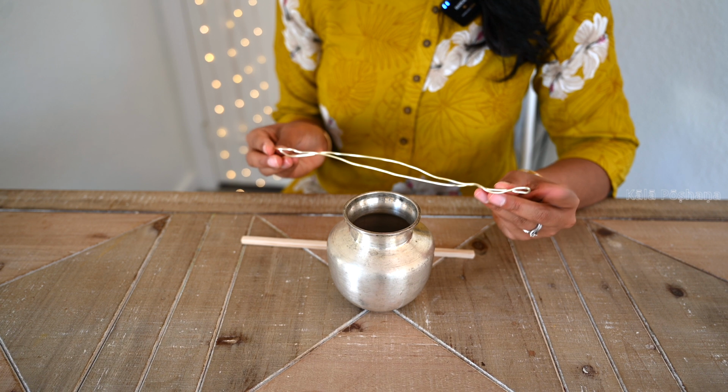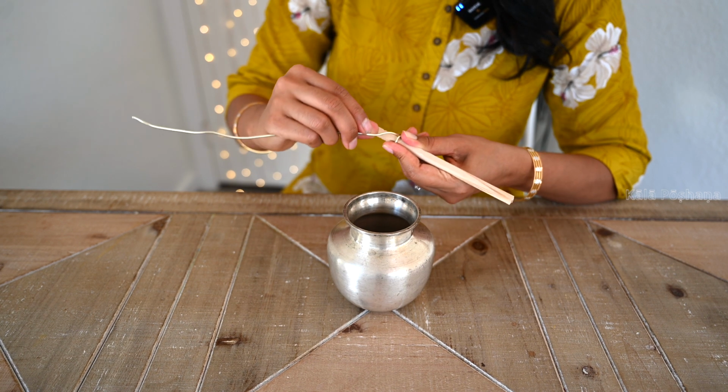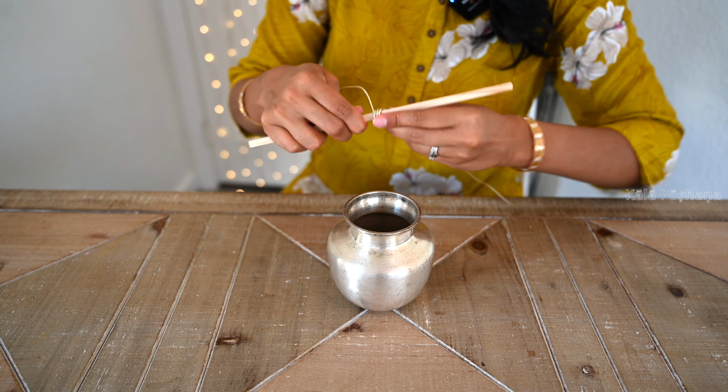I folded the wire to the center like this. I rolled the wire to the center of the stick. Slowly I am going to turn the wire around. Same on the other side.